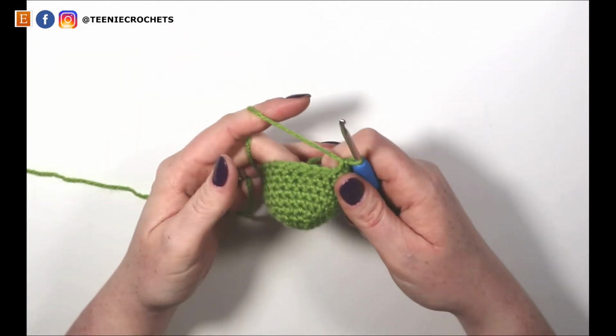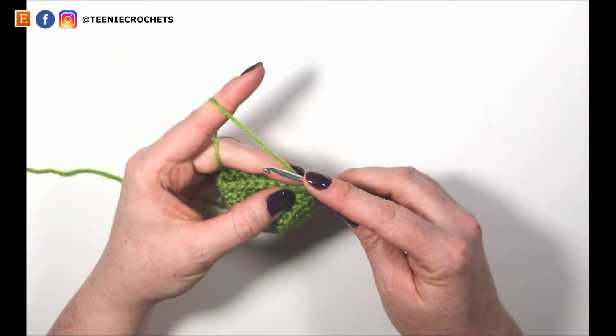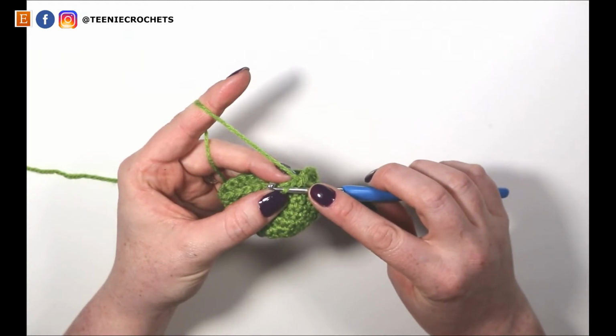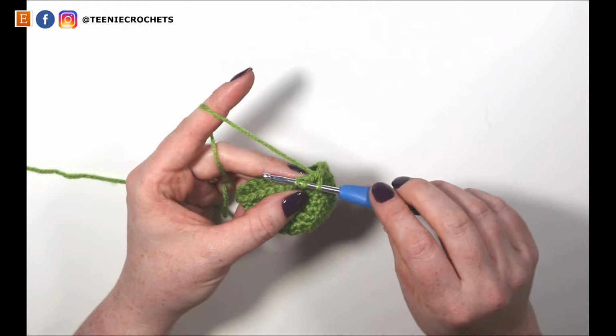Now we're going to decrease for stitch number 6 again. So let me show you how to do that decrease one more time. So take your hook and insert it under the front loop only of your first stitch. And then take it and insert it under the front loop only of your second stitch.